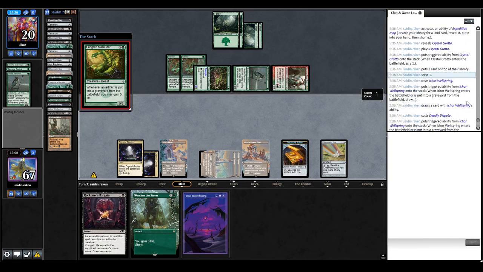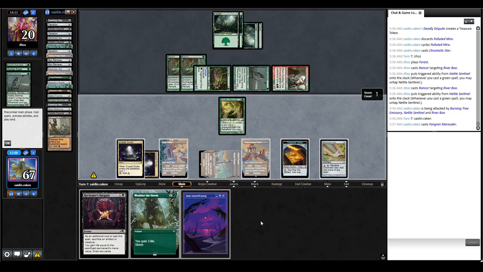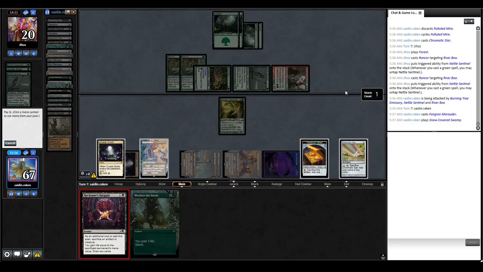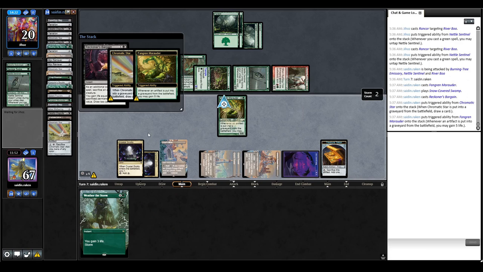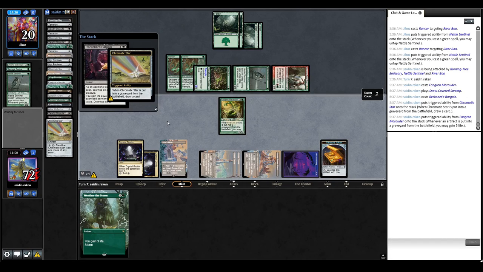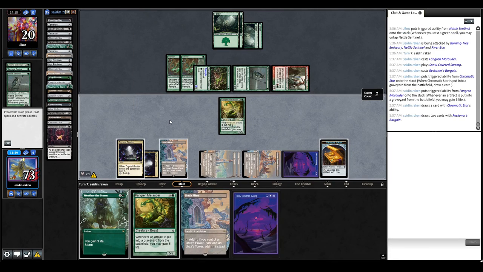You think they'll get bored of my life gain and then eventually quit? Okay. Land. Bargain. Destroy this. Draw three. Always yes. Okay, we have another Fangorn Marauder. 1, 2, 3, 4, 5. So we can't cast it right now.